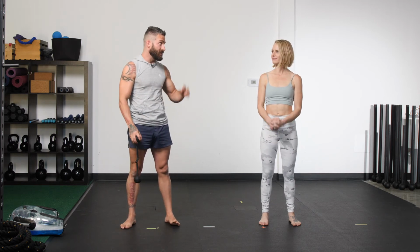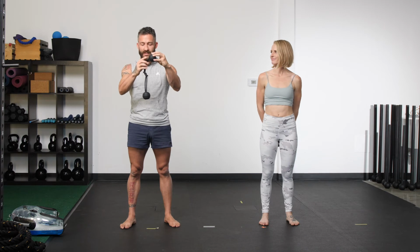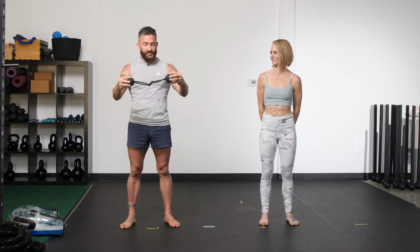So the first grip we're going to learn is called our finger grip. So we're gonna warm up the fingers. I'm gonna hold the pommel on the lighter side of the grip. So my fingers are not going to be on the inside of the rope, but rather the outside. This is more difficult than it looks. My other side, I'm gonna hold the same thing.